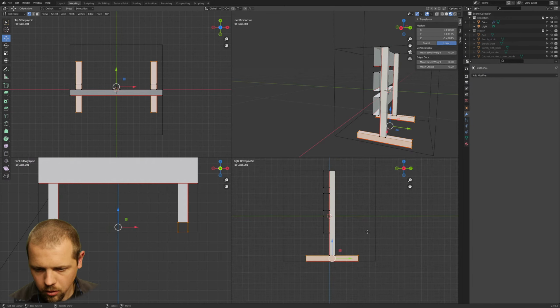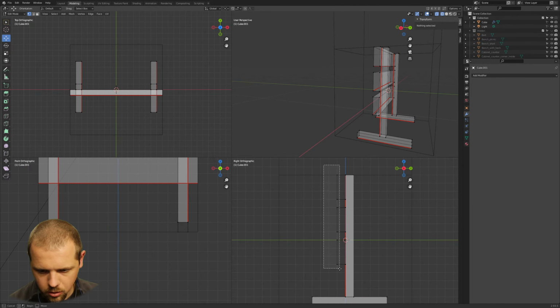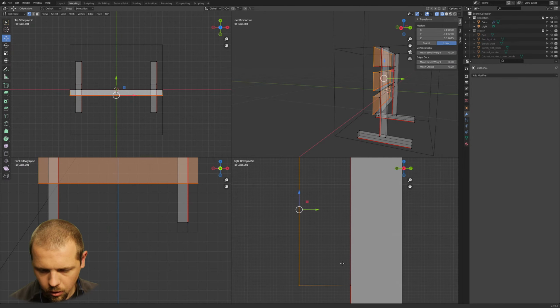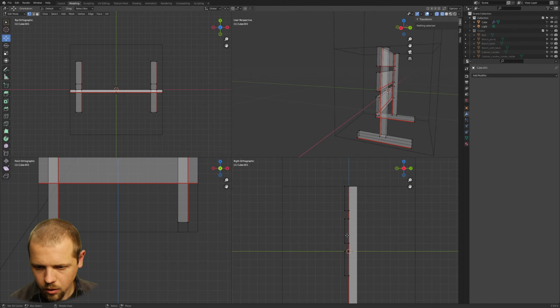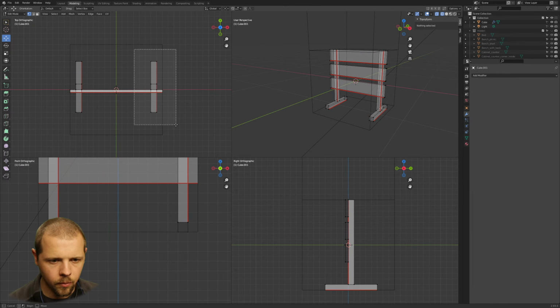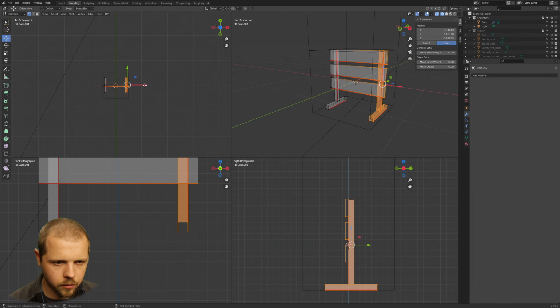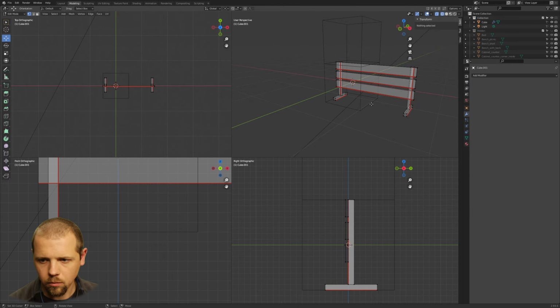But we're not actually too worried about that because it's a video game and we don't have to follow laws of physics. I'm also going to make those narrower because that looks better. And you know what? I think I'm going to do it. We're going to make it a wide boy.